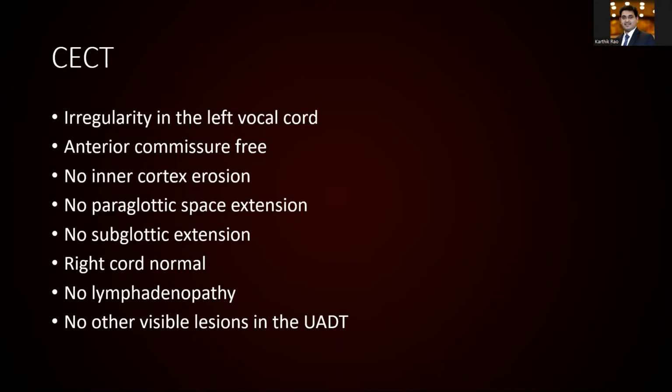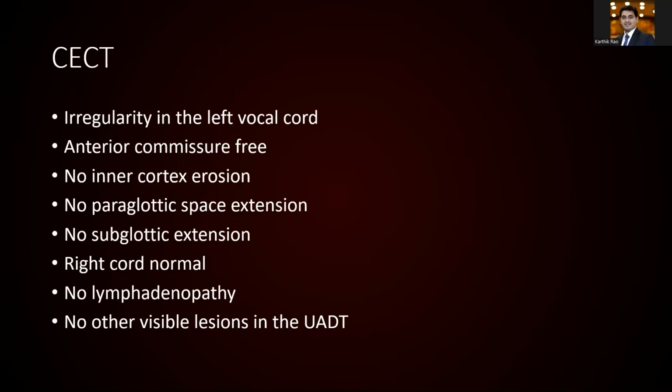So now we would like to assess the extent of the growth or suspicious lesion in the left vocal cord, and also, as he's an alcohol as well as tobacco smoker, the patient can have other upper aerodigestive tract lesions. So I wanted to evaluate the extent of the disease, presence of other lesions. When you say extent, what do you mean exactly? What are you concerned about? Yes, sir.